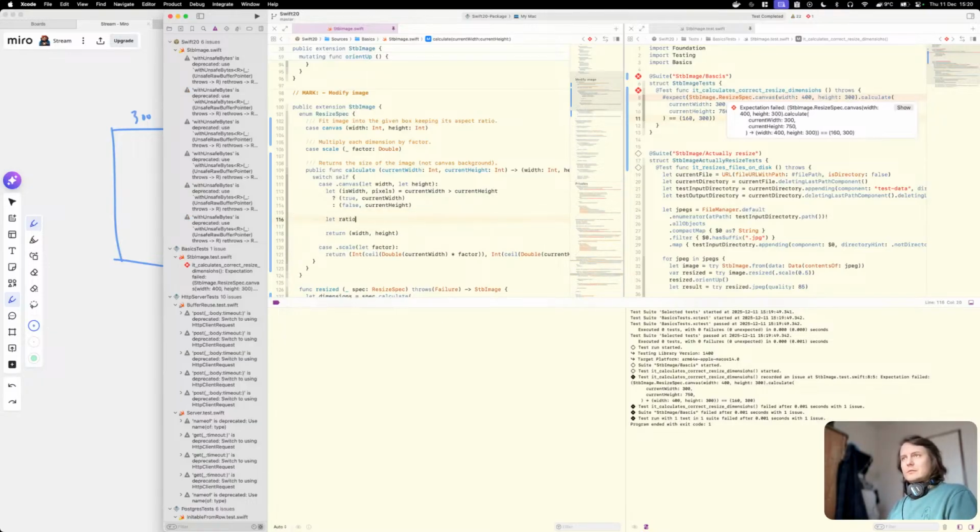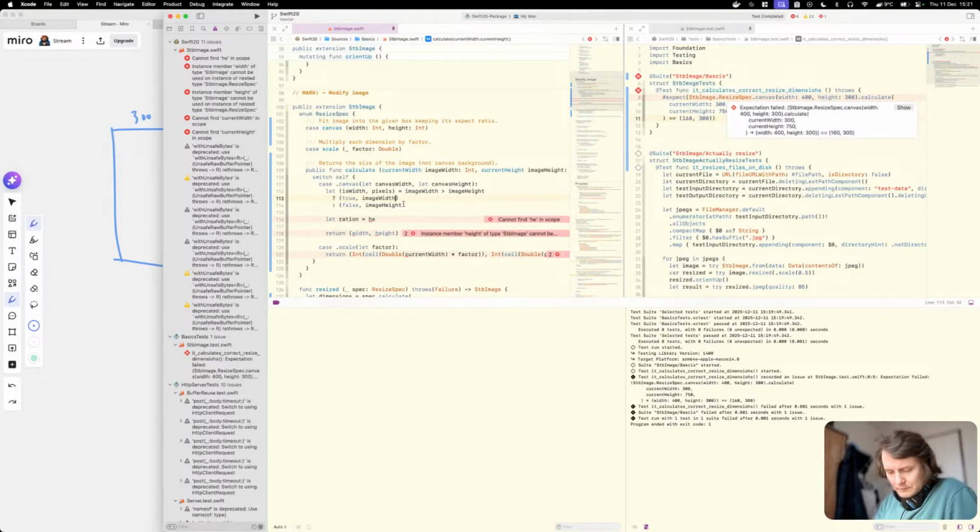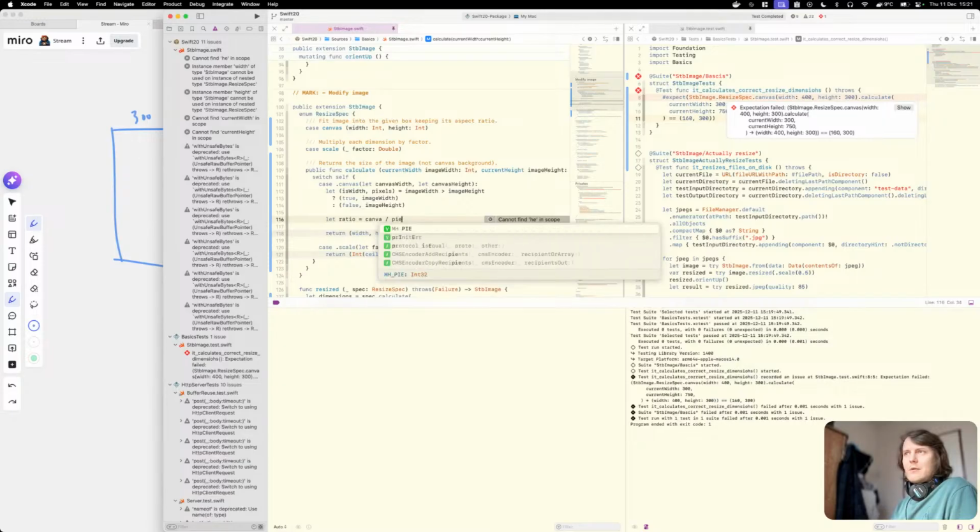Then we calculate the ratio, and we said we divide the canvas by the image size. So if it's width, then canvas width, otherwise canvas height.